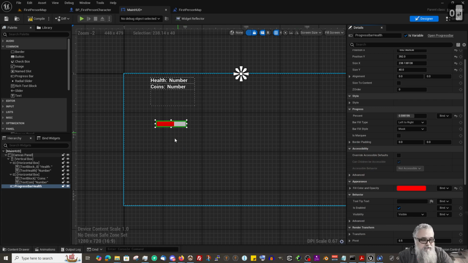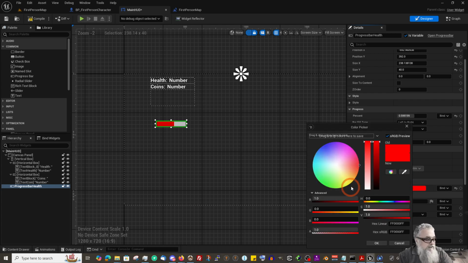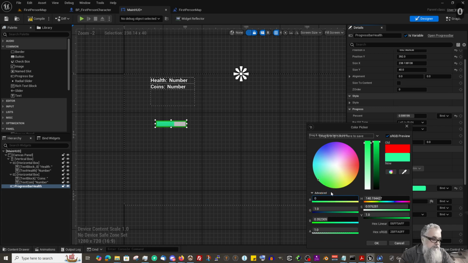And we now have a slider that's red on the wrong side, because I want 100% green. This is my healthy side. So I've got my nice green here.